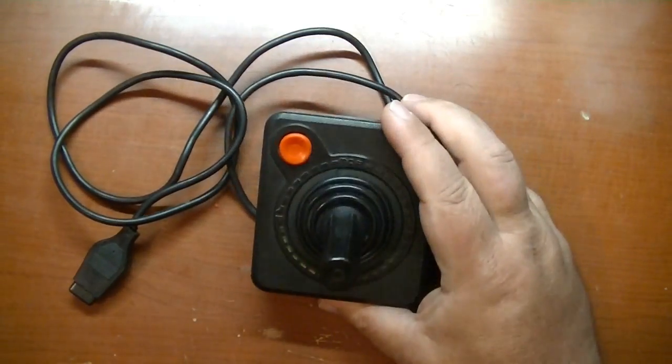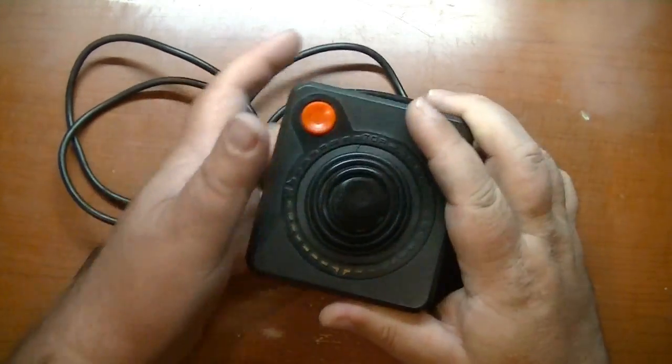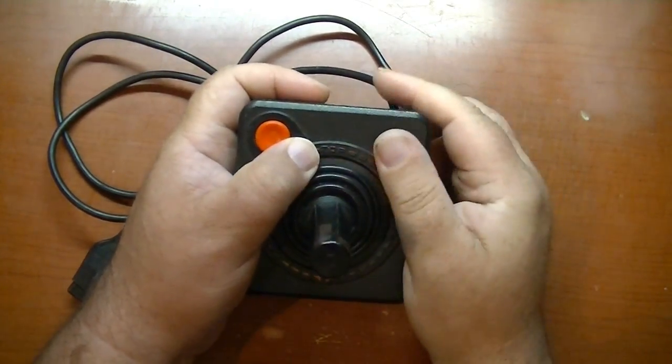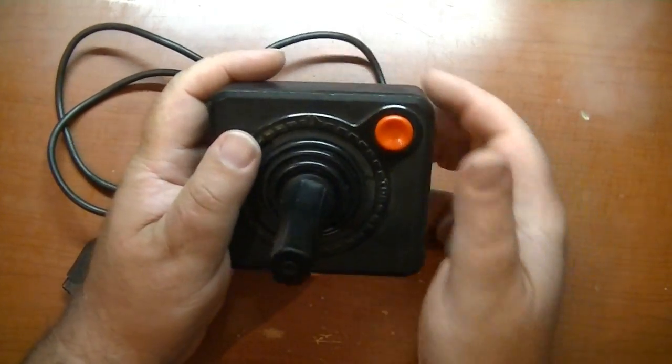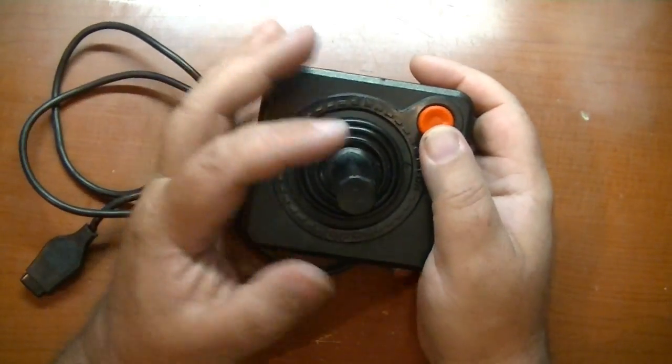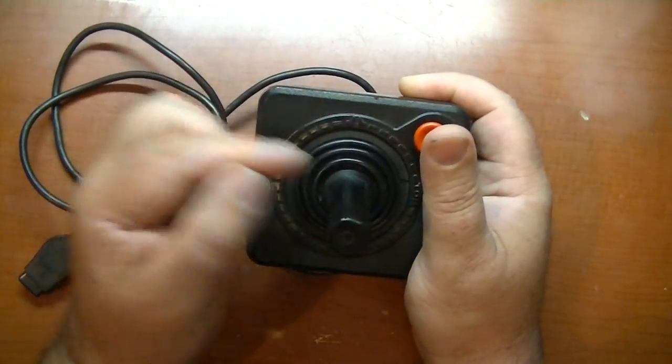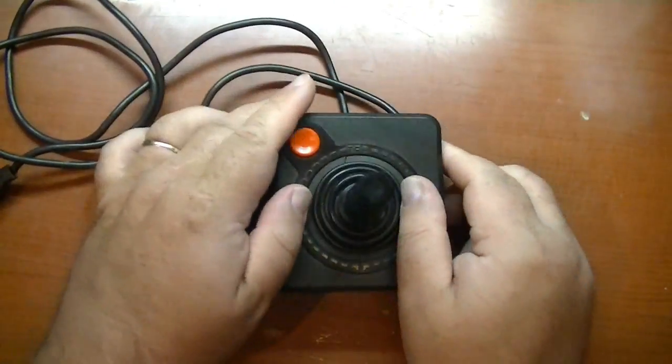Let's make a left-handed Atari 2600 joystick. The stock joystick is set up for people who play with their right hands. So those who are left-handed, we're going to rotate the controller around so left-handers can use the controller. It's going to change some wires in here. Let's open it up.